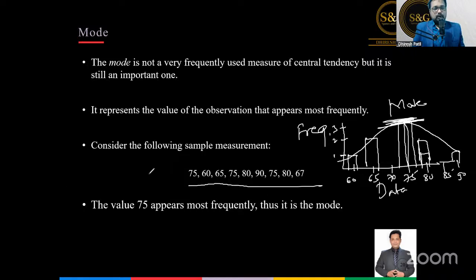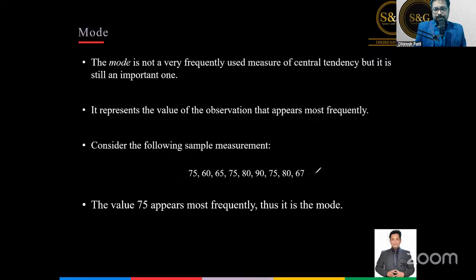Okay. Now, what if I have another 80 here? What will be the mode here? Now we have 75 3 times and 80 also 3 times. 1, 2, and 3. What will be the mode in that case? What will be the mode? Average of 70 and 75 and 80. Yes, type in the chat box. You can give wrong answers. Absolutely right, okay, because we are here to learn. Yes, 75 and 80.